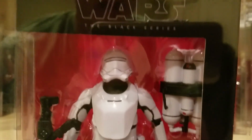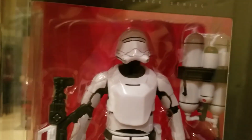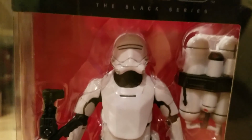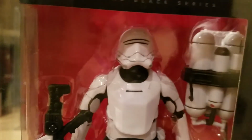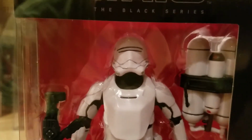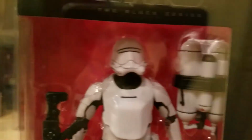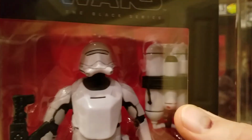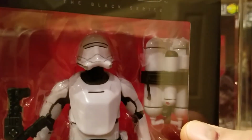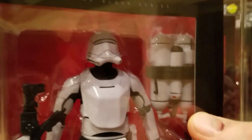Here he is. His helmet is very reminiscent of the First Order snowtrooper helmets, but really, really nice. Love the way it looks. And I love those front nodes, that sounded kind of gross, but those front pieces around the mouth just really give it a kind of mean look. And I love the very thin slit for his eyes. Two thin slits to be exact. And then you can see his tank there, his tank for the flamethrower. Kind of crude considering the technology for the rest of the Star Wars universe, but that attaches to his back, and it also looks very, very cool.